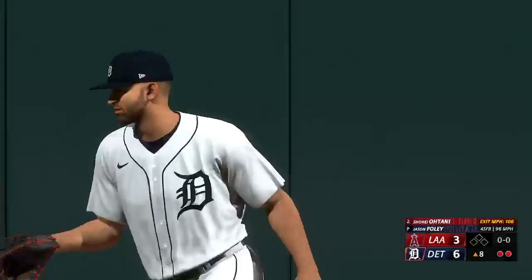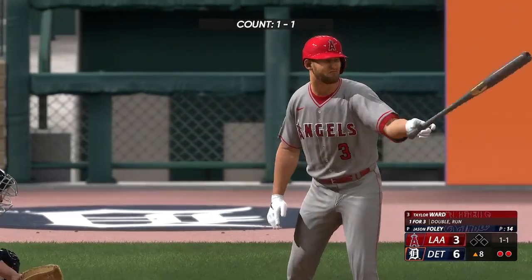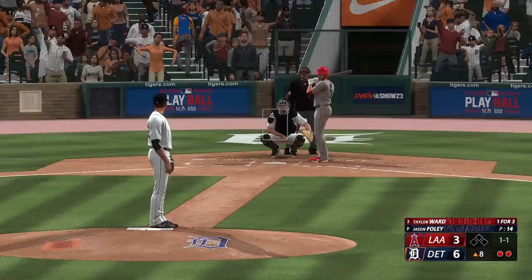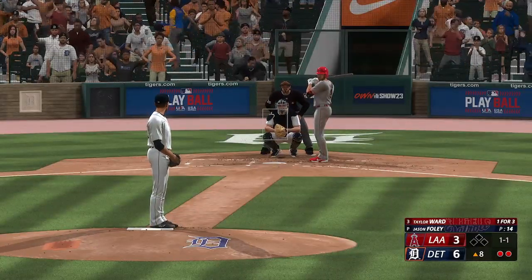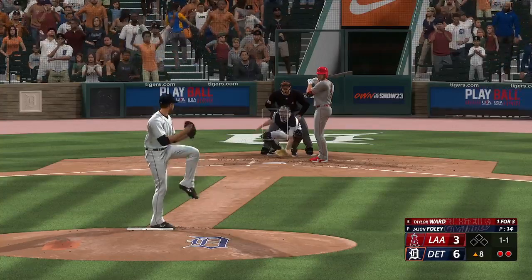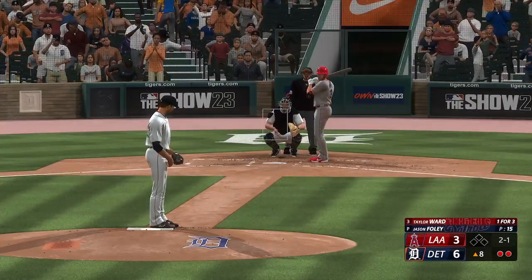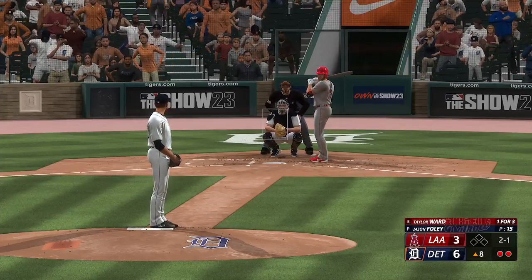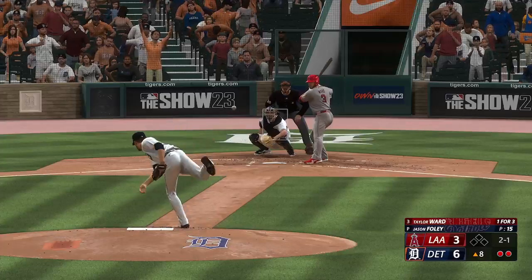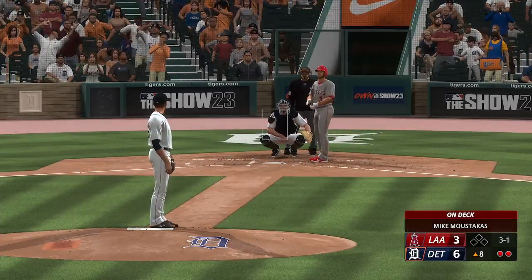And he hammered that to straightaway center field. It's a deep part of the ballpark. Tell you what, that wind is blowing straight in. Got to be a big man if you're going to go through the wind of that part of the park. It just knocked that ball down. That misses the zone, and it's 2-1. When you have a real athletic player who's able to do the baseball mechanical things really well, look out, because the sky's the limit on that potential.